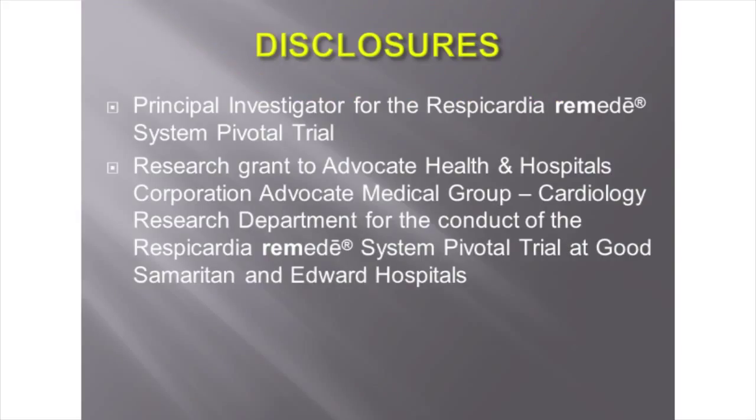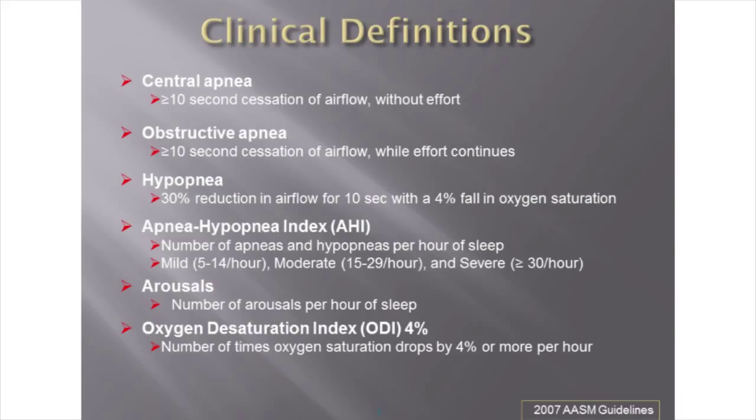So, I will start with some basic clinical definitions. When we talk about central apnea, we actually refer to a cessation of airflow without effort. Obstructive sleep apnea is the absence of airflow, but the thoracic and abdominal muscles continue to move desperately in some cases. Hypopnea is when there is not a complete apnea, but a decrease of at least 30% in airflow. We measure the hypopnea index, which is the events per hour.